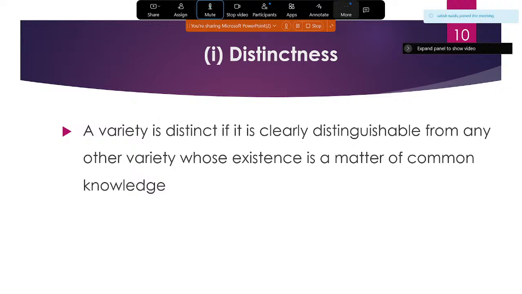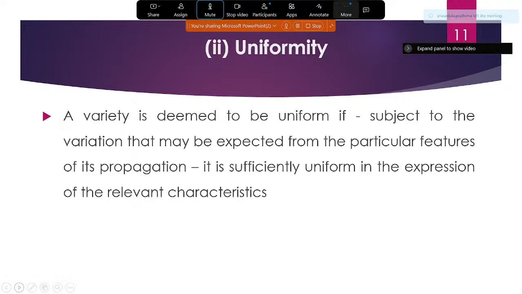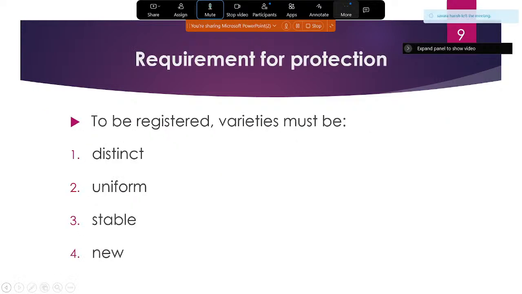Or in this case, distinctiveness, if somebody is saying this IP does not have distinctness, you have to go to the definition and see whether there is any word that is missing from the expression of that IP of that plant variety that has been registered. So the definitions are very important in case of all legal subjects, and for the court to interpret it. That's why it is mentioned like this, really big, but it is just saying that if it is different from whatever common knowledge is there, that's it. But it's written in that language because this is not my language, this is the language from the book, from the act.